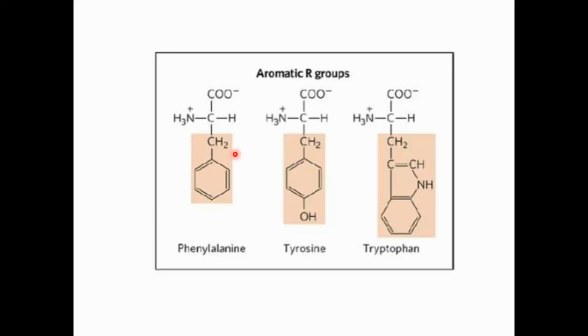And why do we say this is aromatic? Because this ring has conjugated double bonds. What is a conjugated double bond? A double bond that is present in alternating positions in the benzene ring. Okay, so this has conjugated double bonds present in alternating positions in the benzene ring. But you have to understand that an aromatic amino acid has a closed ring structure, and these conjugated double bonds give this ring its aromatic behavior.